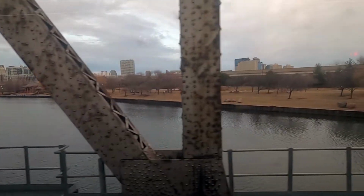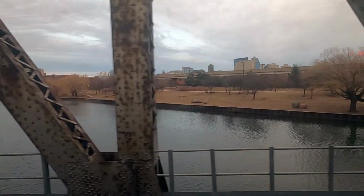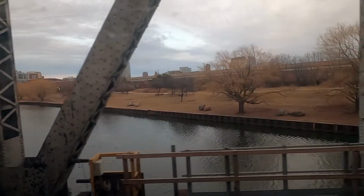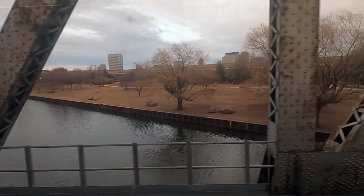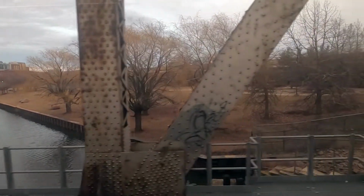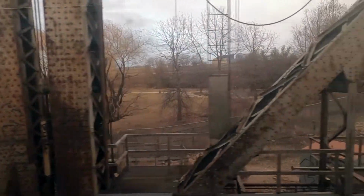Crossing the south branch of the Chicago River, we see Pingtom Park on the south bank. This land used to be the Chicago and Western Indiana leads into Dearborn Station. After Amtrak, Dearborn remained in use for the Norfolk and Western's former Wabash commuter trains until 1976, when they were rerouted to Union Station, and today this route is Metro Southwest service.